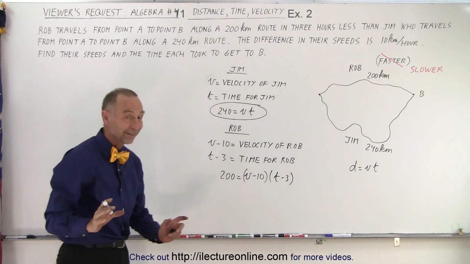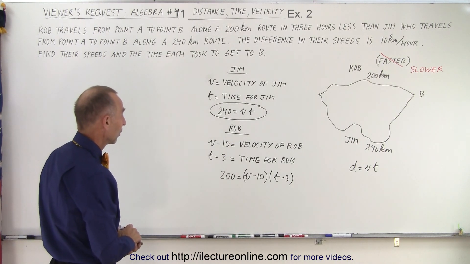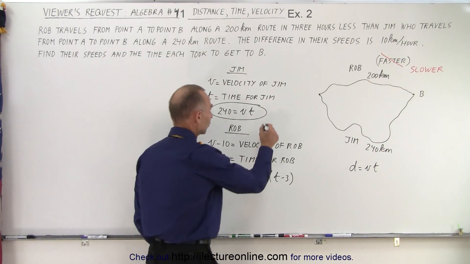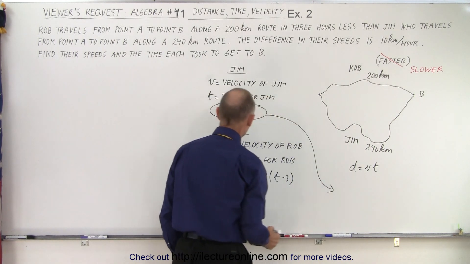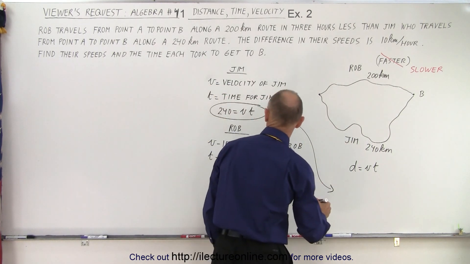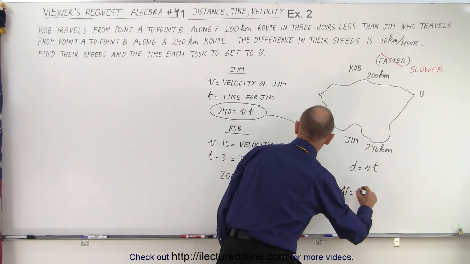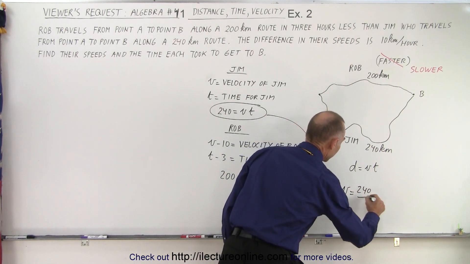And will we get the same and the correct answer? Alright. We need to do the same substitution, so let's go ahead and take this equation and solve for V. V is equal to 240 divided by T.